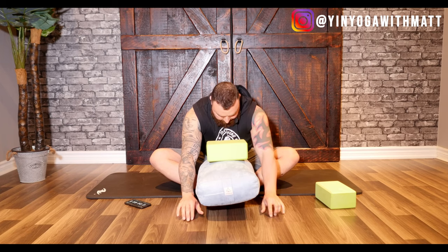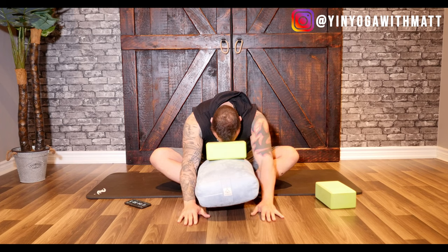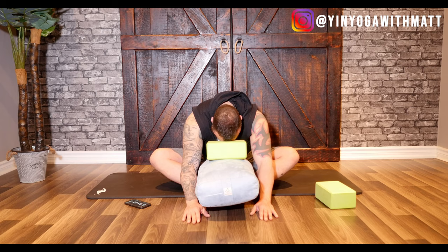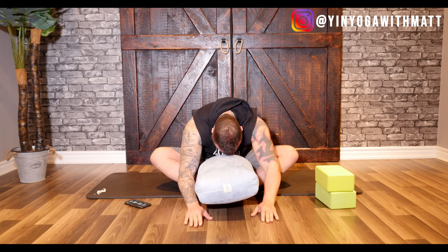And on the exhale, lower ourselves forward onto the bolster, and you can support your forehead with the block, exactly like I'm doing right now. Allowing your spine to be round, and then finding stillness and letting go of controlling the position. If you get more comfortable, you can move the block away and try to lower yourself to the bolster.